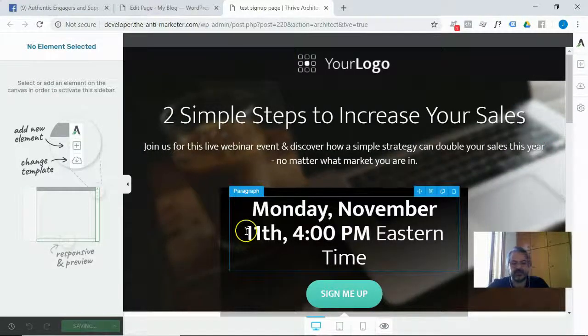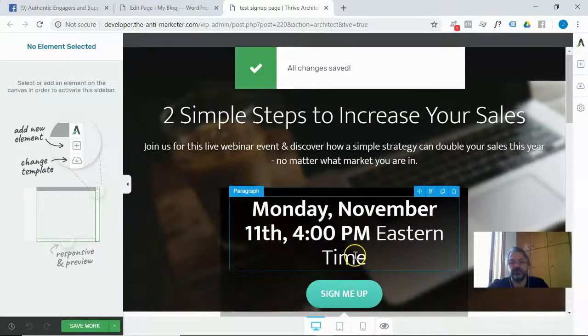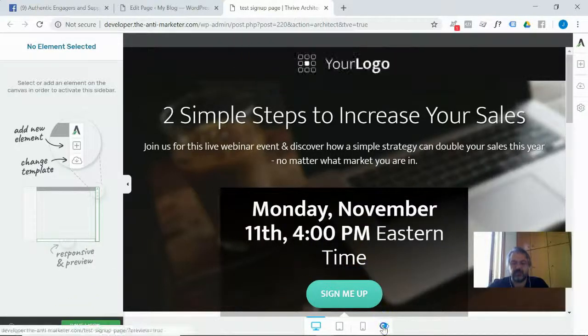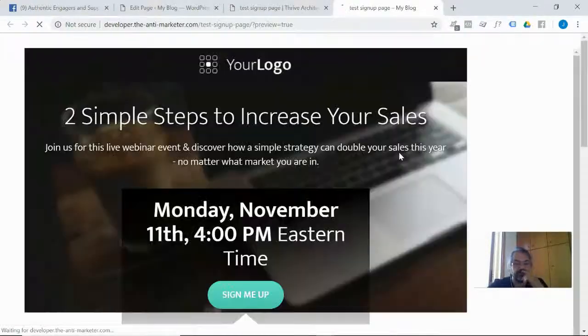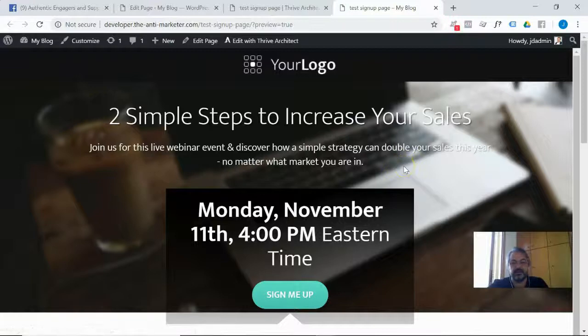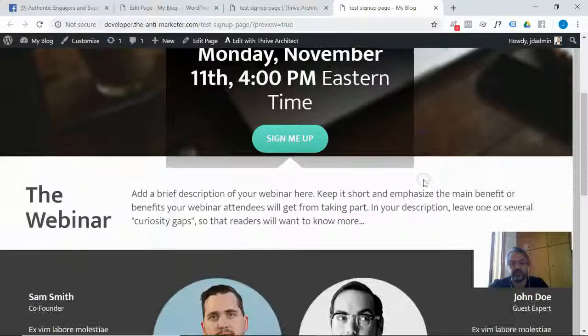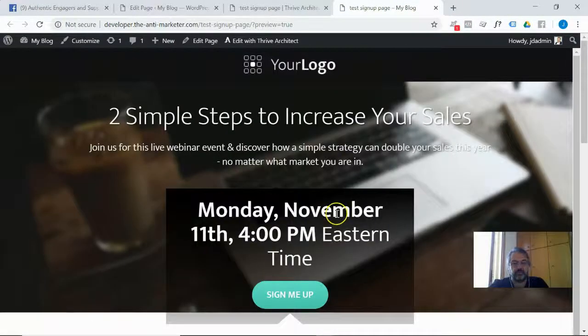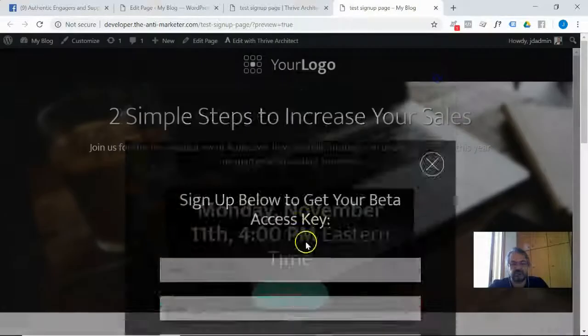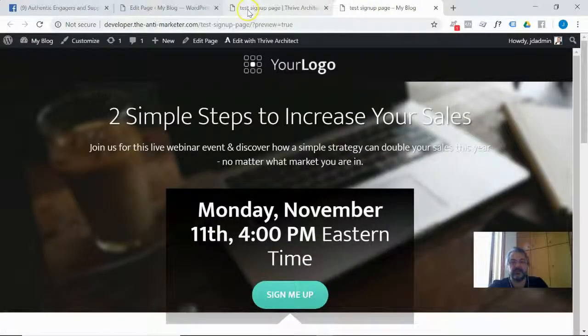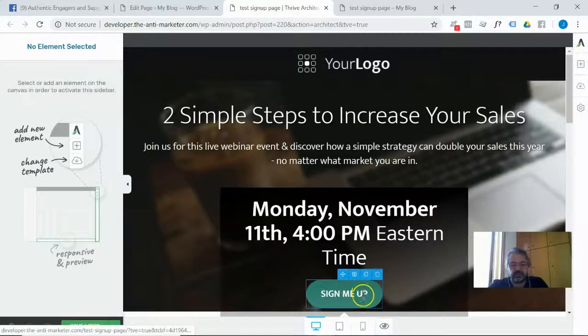I use Thrive Themes, but this process will work with anything. And I've just got there with Thrive. As you know, I'm a huge fan of Thrive. I think it's the best internet marketing tool, or online business tool, on the web right now. There's just a template sign up page that's got a normal sign up, and I'm going to replace this button. So the first thing we do, there's the Thrive button.